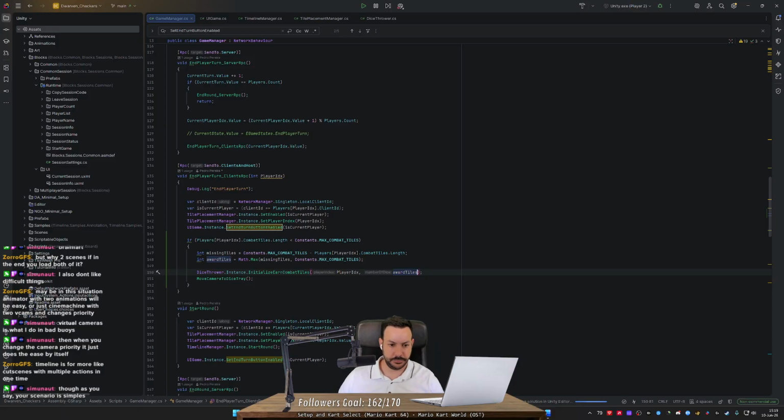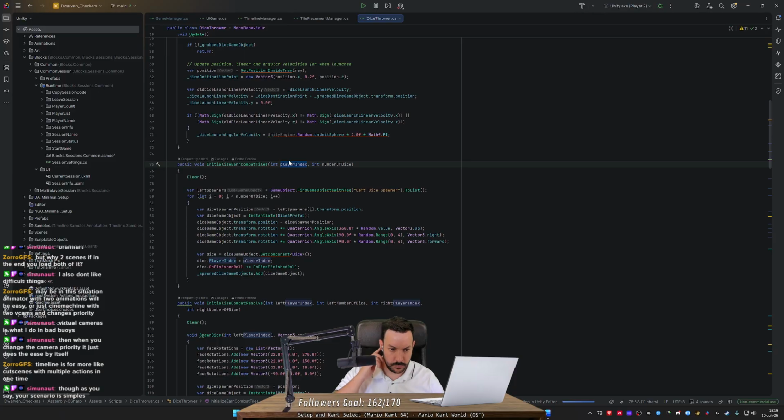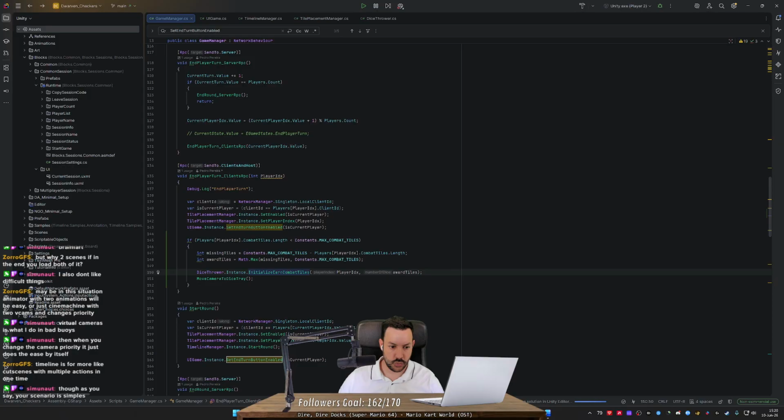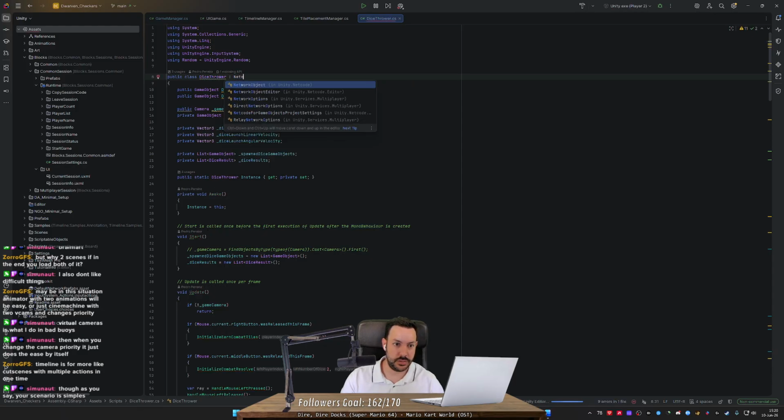Is this what I want? Is this what I want? Okay, and here, by passing the player index, I can essentially limit that only the player... Okay. Okay, so I think I'll need to change this to a network behavior.